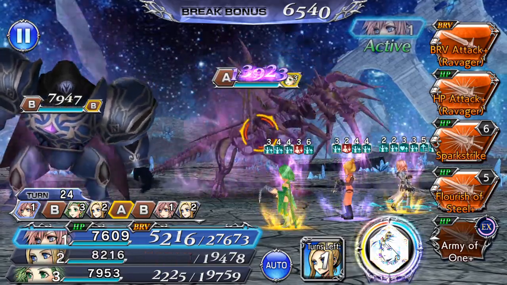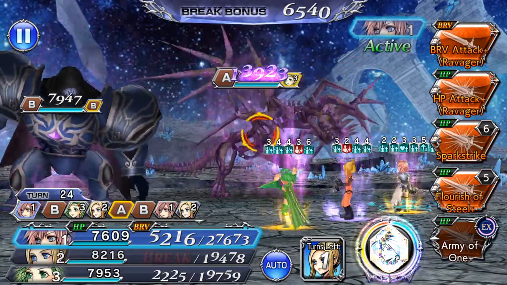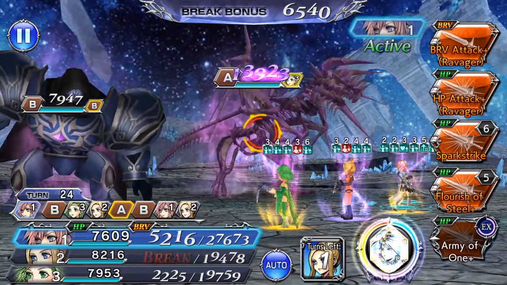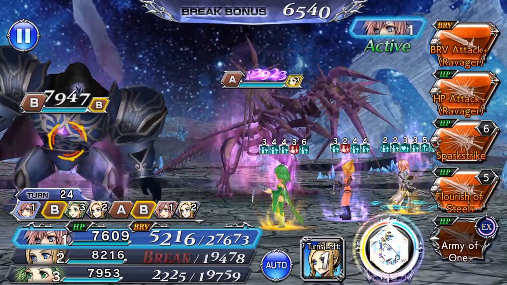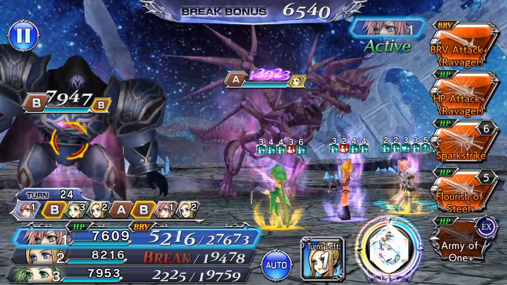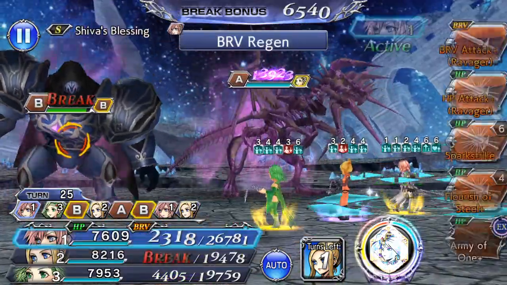The other risk here is if this Bone Dragon gets a Brave Break on somebody and he goes next, he will kill them. So you have to be really careful about that. The other annoying thing is the Bone Dragon here resists physical and the Knight resists magic, so you do need to handle your damage appropriately. I think he's more of a threat, so I go after him first.